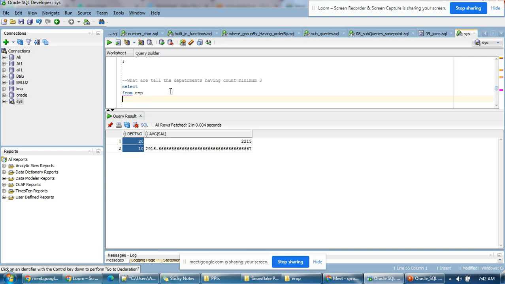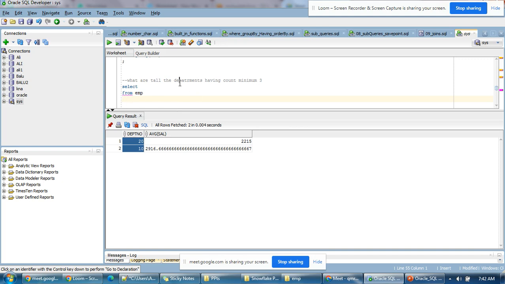Maximum, it will be the same. Okay, only Teradata will differ. It will take grouping functions directly, even if we are not using the GROUP BY clause. Except Teradata, all the normal RDBMSs are the same only. SQL Server, MySQL, these are all the same thing.